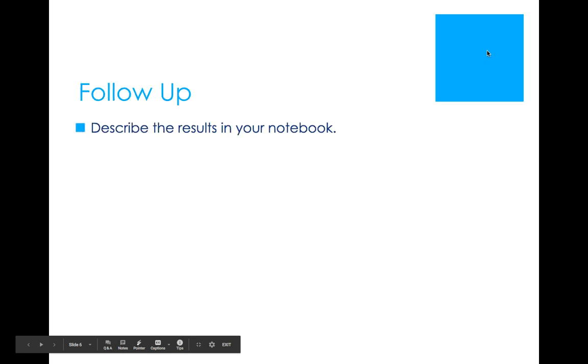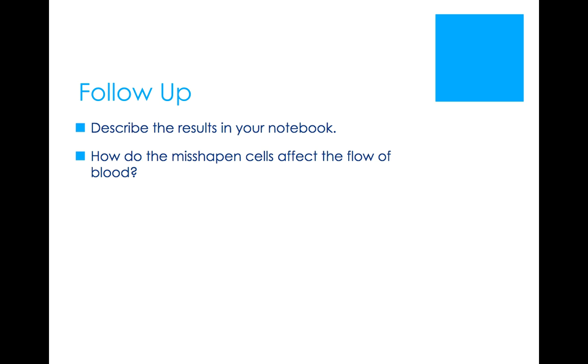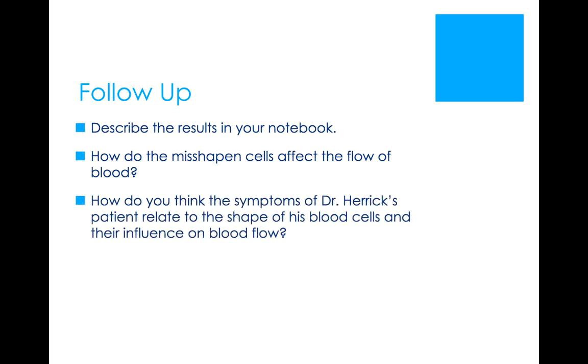Okay, so you should have described the results in your notebook. And what we saw in my kind of little mini activity is the misshapen cells seem to be getting stuck, right at the beginning especially. I kind of had to like push them in. So how do you think that might relate to some of his symptoms? So go ahead and answer that in your notebooks, press pause, and come back.